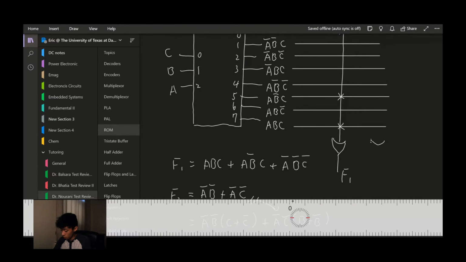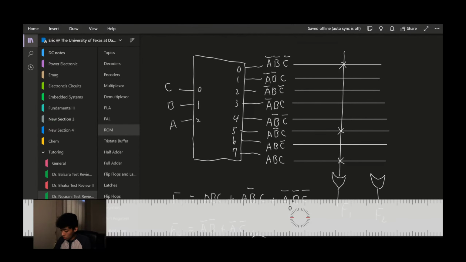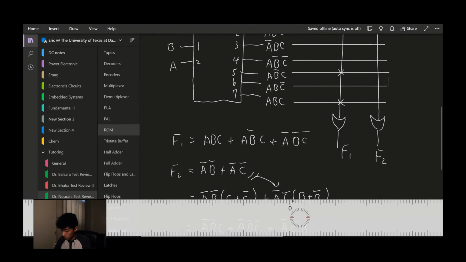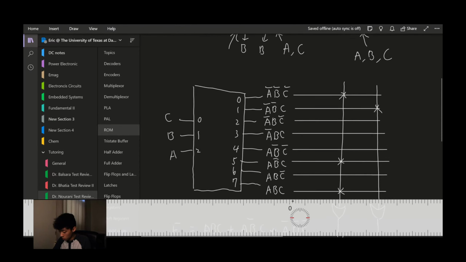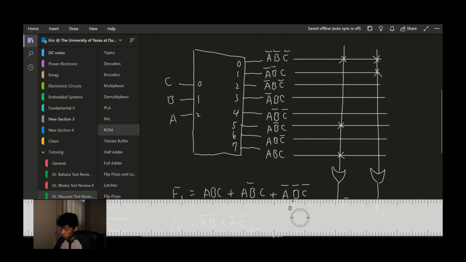Therefore, we will have a connection as follows. A not B not C, which is this one here. At address 0, we have a connection here. And address 2. So this is how we convert our Boolean equation into ROM logic.